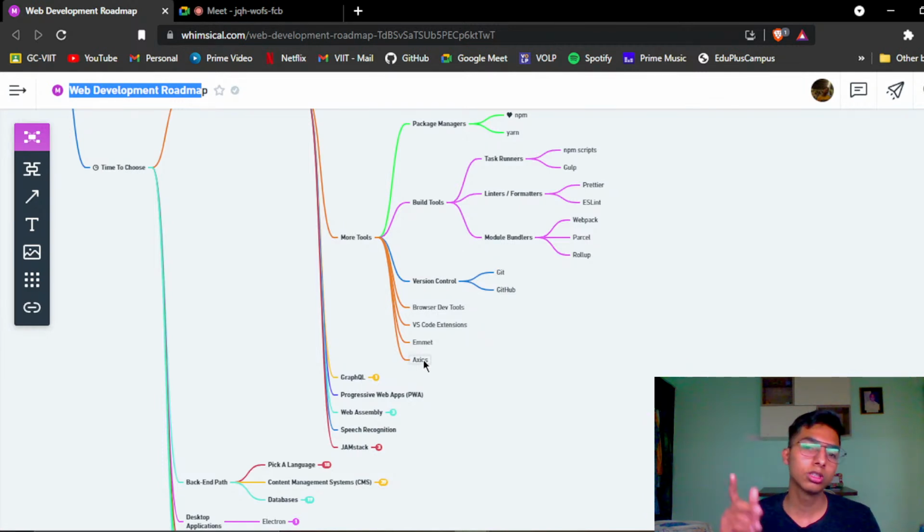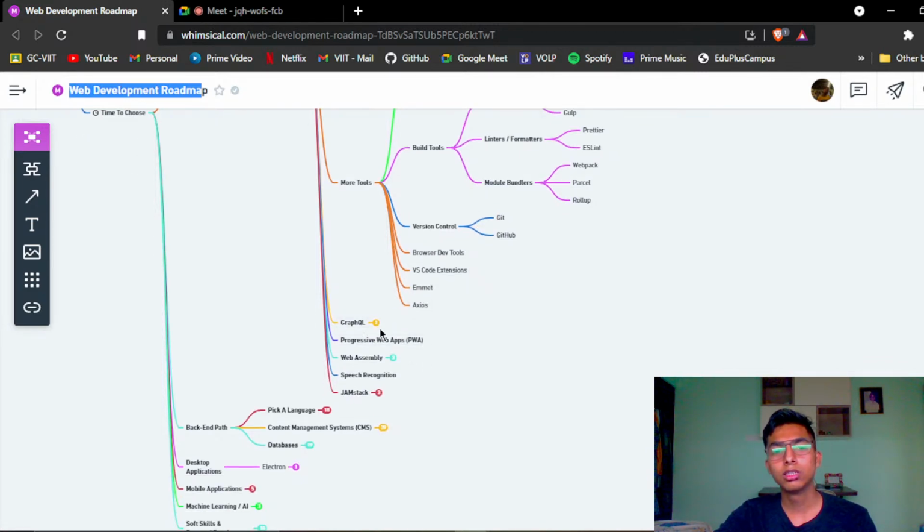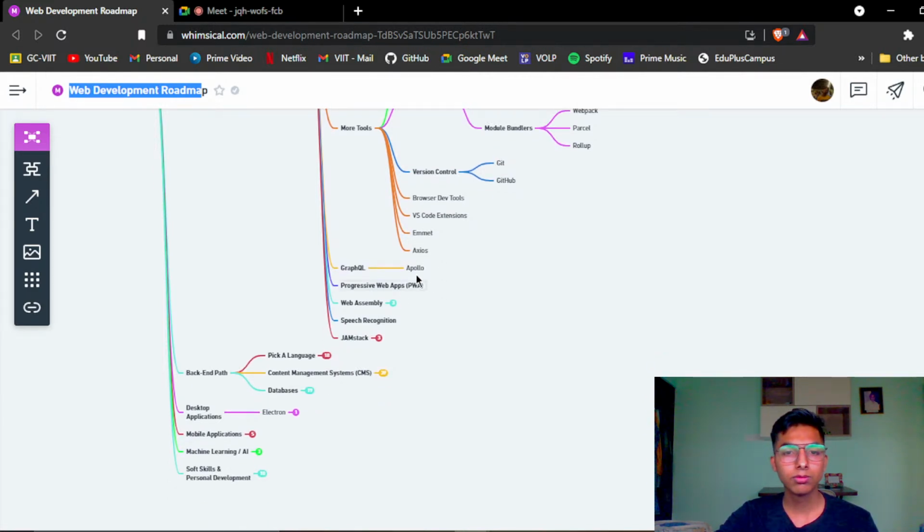So yes, Axios is pretty handy, because generally in JavaScript there is this callback hell, and you don't want all that dot then dot catch. So Axios comes pretty handy over there. Then there is GraphQL. It is also used for API testing as well. And it has its own Apollo client.